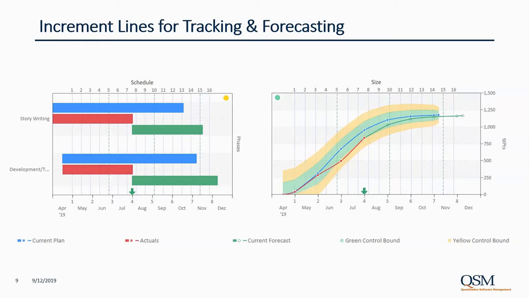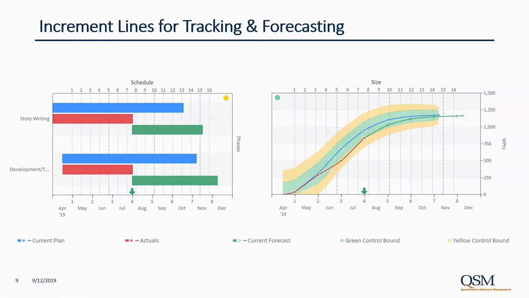Minimally within SLIM Control, you would want to know how much size has been produced to date, and effort. And then the green is an example of a forecast to complete. If we're slightly behind, we've got control bounds here of green, and the yellow area might be when you dip into there, a place to go do some investigative work. And then we're forecasting that out, and it's easy to see immediately that this project is slightly behind in completing story points and may need 2 more increments than originally planned.